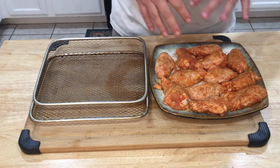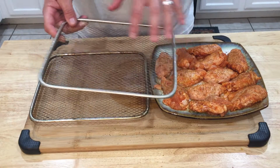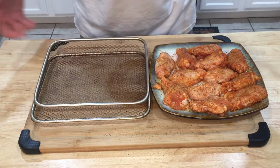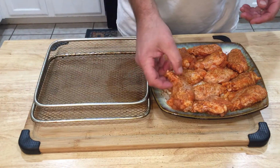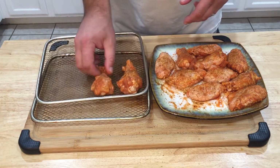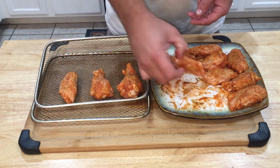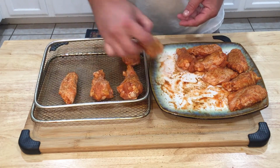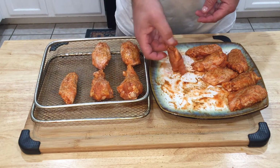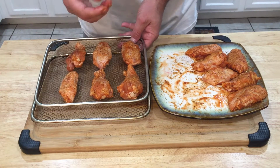Alright guys, so I have a dozen chicken wings. This air fryer comes with 3 racks. You can fit about 10 or so on each rack. So we got 12. I'm just gonna pop 6 on each one of these racks just to give them some space. I mean, you can do about 30 wings on this air fryer. So I'm gonna go ahead and get these all on these 2 racks right here, and we'll get them popped in for you in just a second.